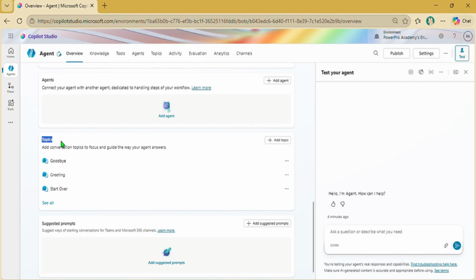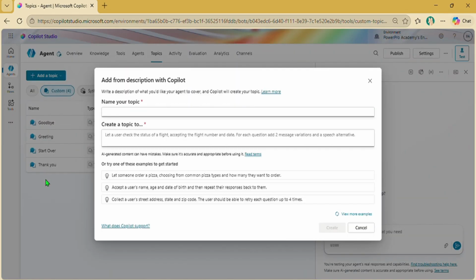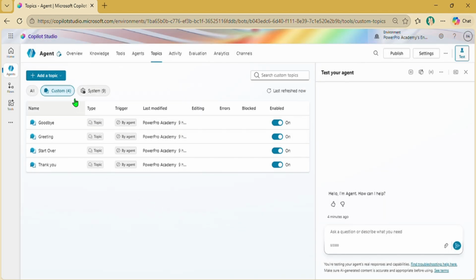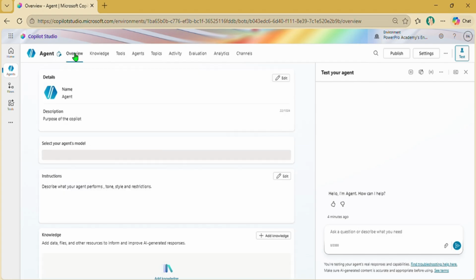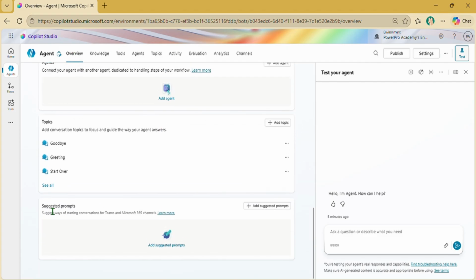The eighth one is topics. So topics define structured conversations. Each topic includes trigger phrases, questions, responses, or logic. So for example, if the user says apply leave, then the bot asks, validates, confirms, and responds. And these are the four different steps that would trigger line by line. It's like designing conversation journeys.